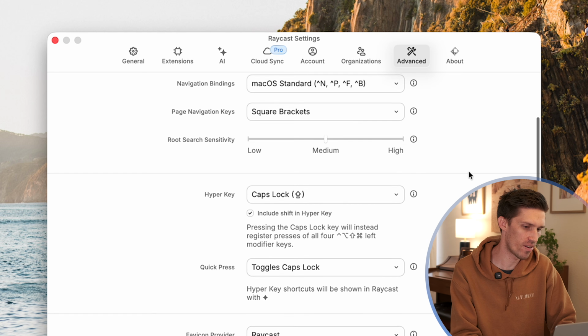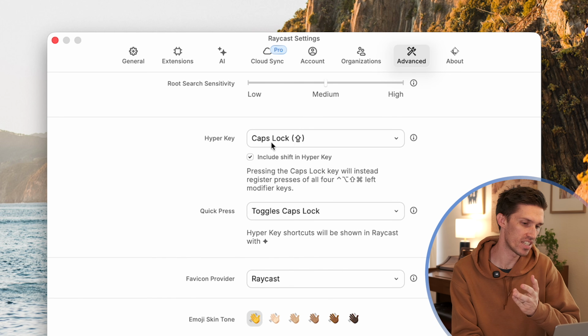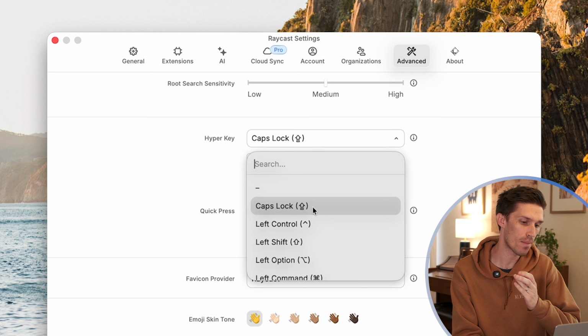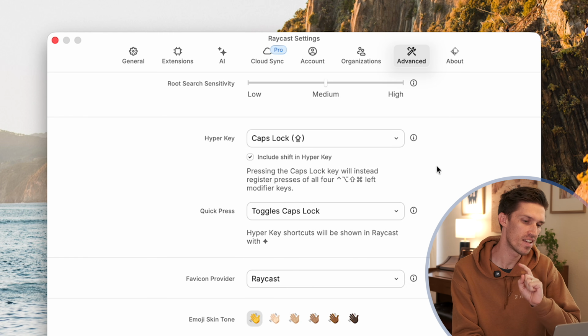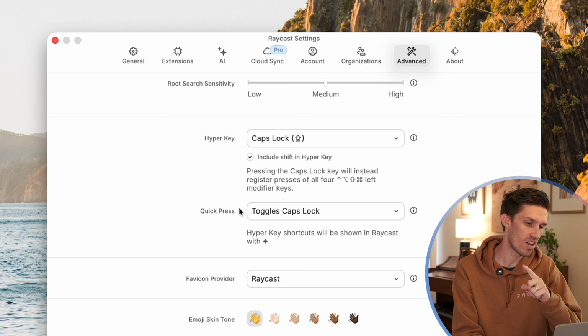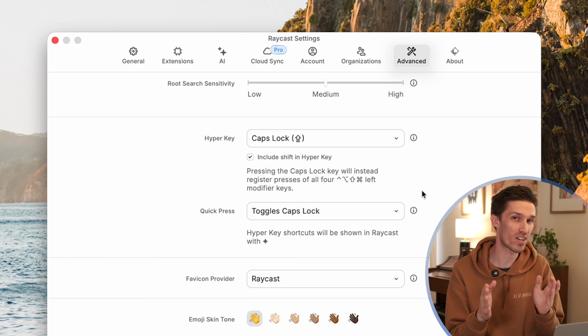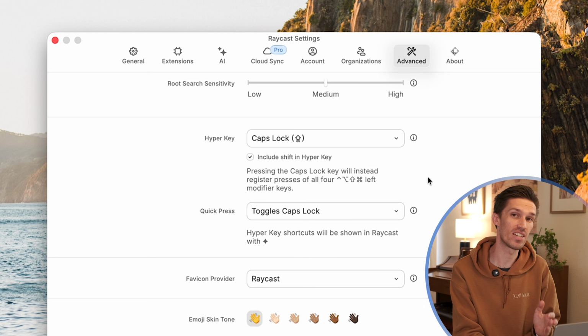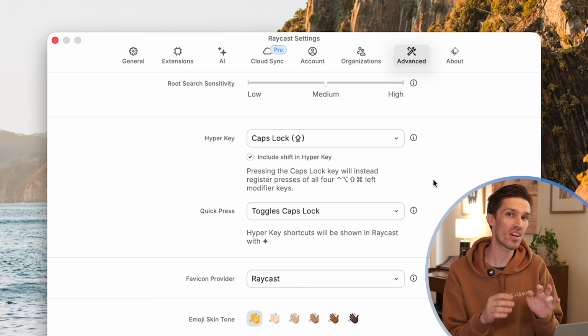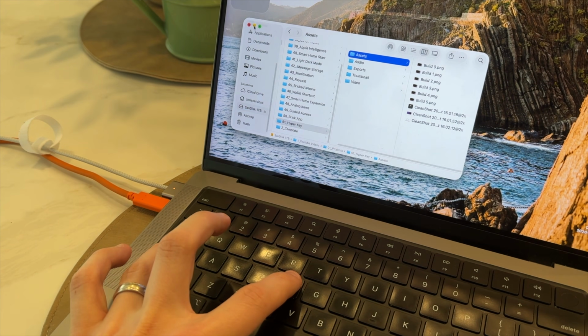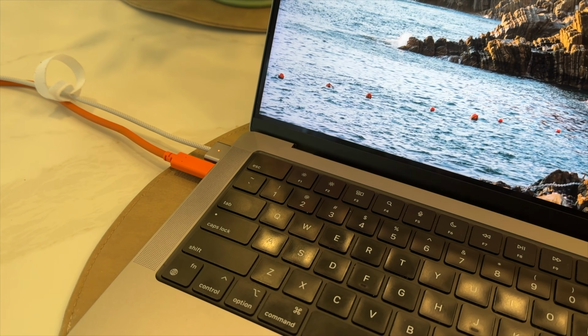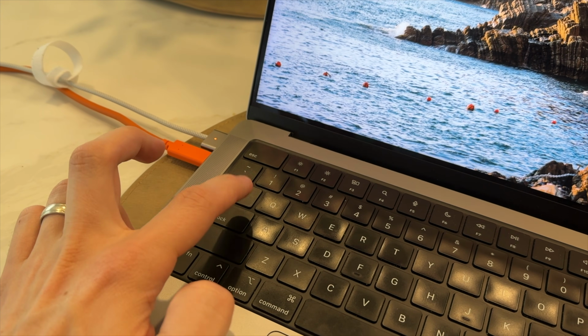And you'll see if we scroll down here, you've got this option for Hyperkey here. So I'm going to make sure that this is set to caps lock, but you can do a variety of different things. The other thing to note here is under quick press, you have toggles caps lock. I still want to be able to use my caps lock button if I ever want to use it for caps lock. So essentially what these two settings here do, it allows me to hold caps lock and use it to trigger these keyboard shortcuts, or I can tap it quickly, the green light will come on, and now I can use caps lock. So it's really great that you don't lose the core functionality of the key. You're purely gaining new functionality here.